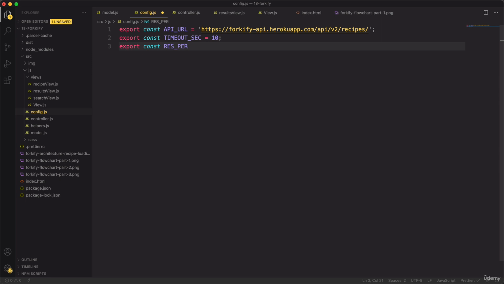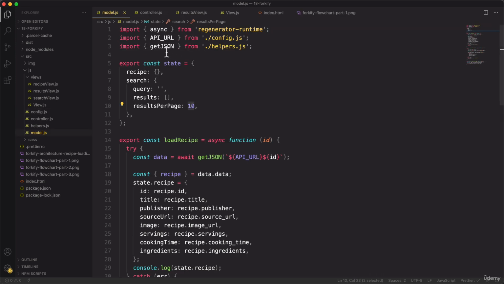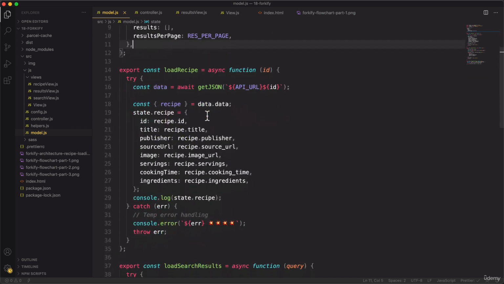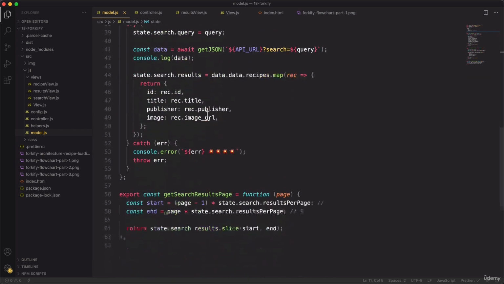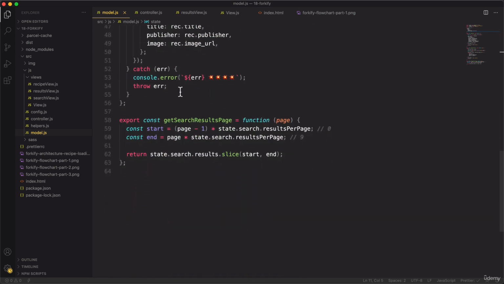And then if at some point in the future we want to change the configuration, in this case of the results we want per page, we can simply come here to the configuration file and change that. So let's import that. So that's right here. Replace that here. And so that should work just fine now.